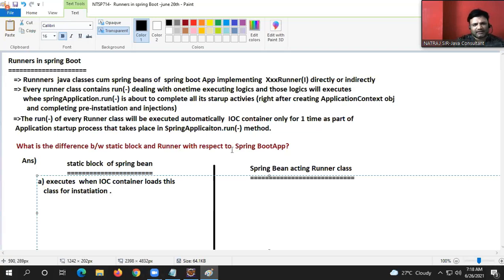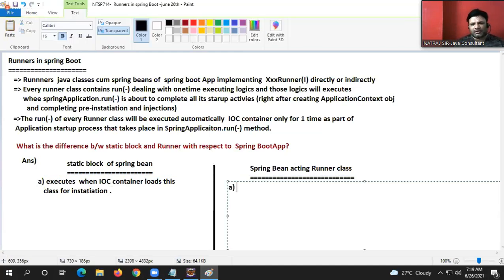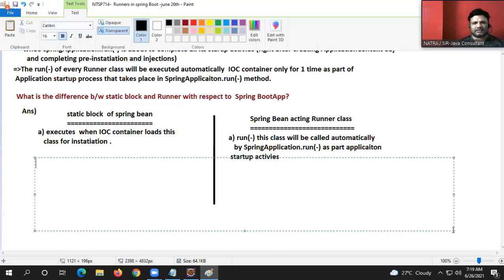Now listen. The run method of this class will be called automatically by the SpringApplication.run method as part of application startup activities. Next.